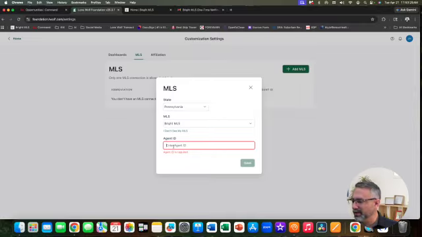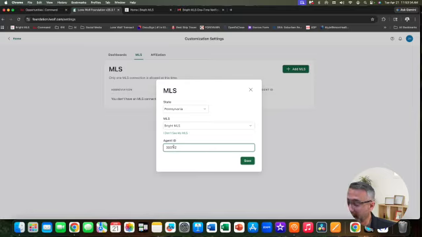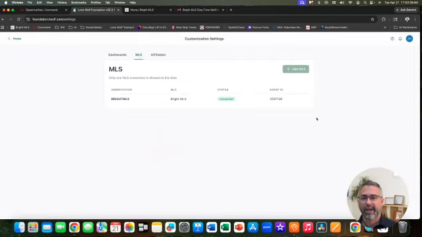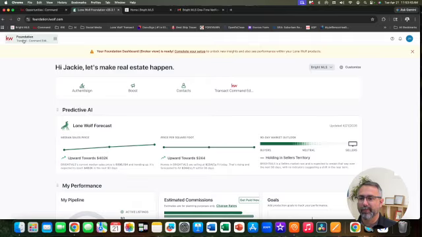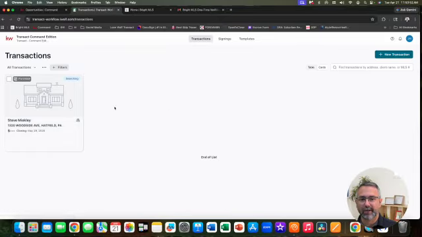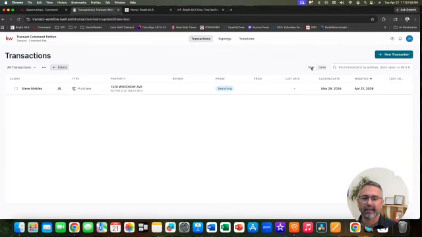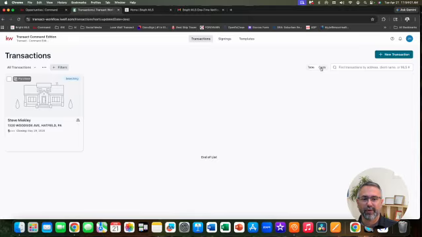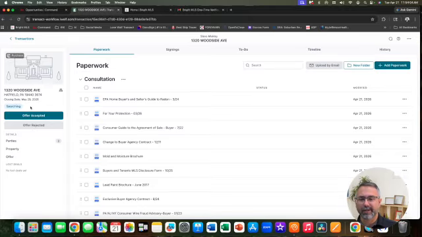Jackie has hers ready to go, and that is 728. Now she's connected. So we're going to go back to her room. We're going to click on Transact. She has a transaction here. These appear in tiles like they did in DocuSign. If you want them to be in a one line, you can click this table or cards. I'm going to keep the card here because that's what I'm used to.